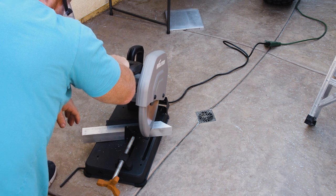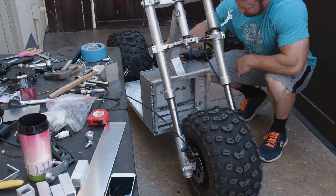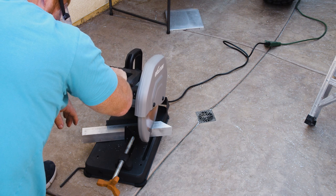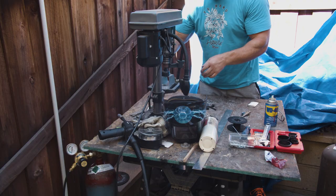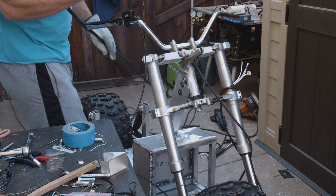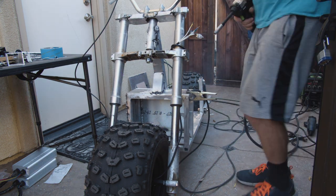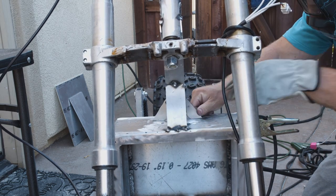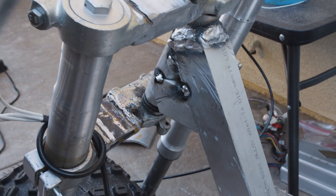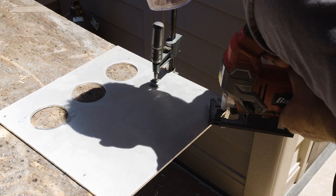Here is 1.5 by 1.5 aluminum square tube. These are just, I call them rabbit ears. They make sure that the strength of left and right, make sure they don't move. This is just showing you, before we clean it up, the tack welds. This is the intake manifold and getting prepared for the charging port.